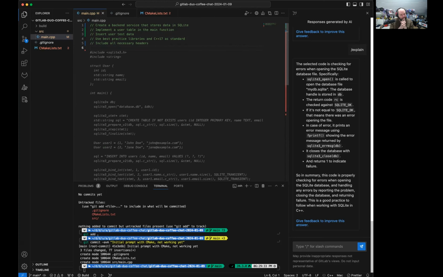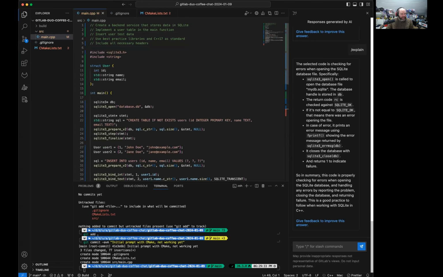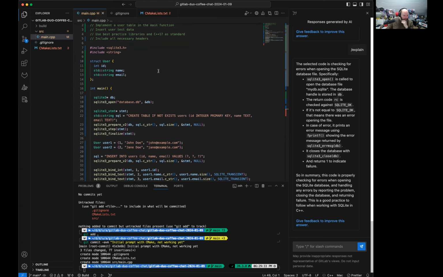Maybe the prompt was a little too intense, especially with the user data. But looking at it, it looks good because we are using std string. Let's see. We have the user struct. This makes sense. We're using std string for name and email.